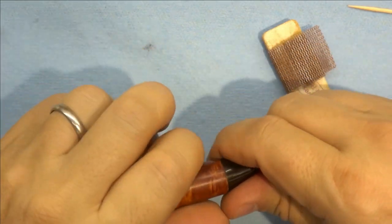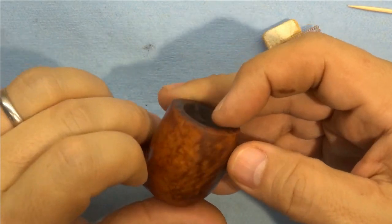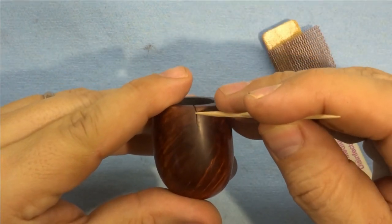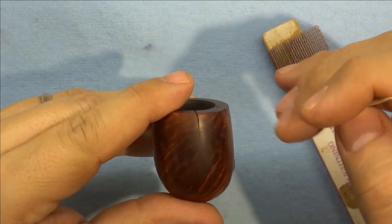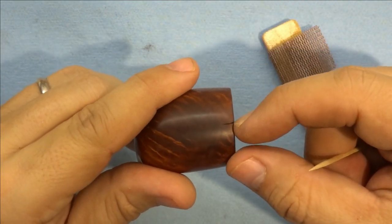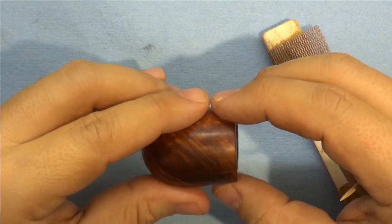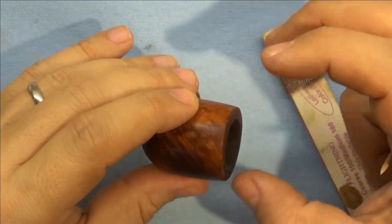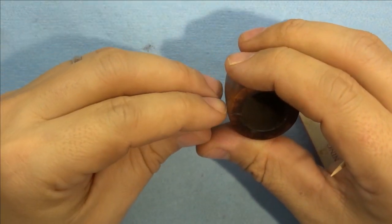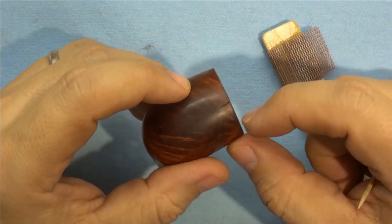The main thing we need to deal with right now is this crack that you can see right there. The best way to deal with a crack is always to close it up and get wood to glue to wood, but in this case I believe this crack was caused by tension in the wood — it was probably not fully dry when it was drilled, and over time as it dried out it contracted and cracked. It would be very difficult to clamp it, and I think it would risk putting a crack on the other side and probably not hold anyway. So I'm not going to try to close this crack — I'm just going to fill it.